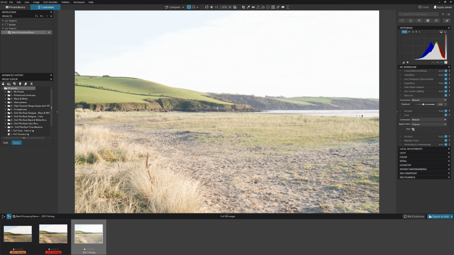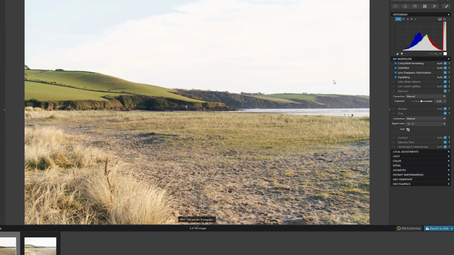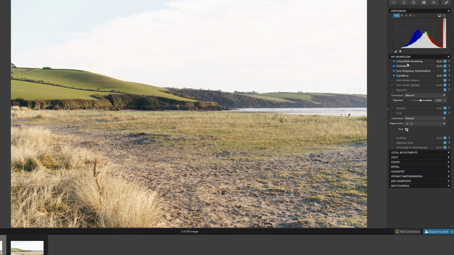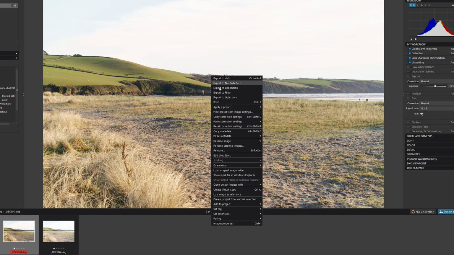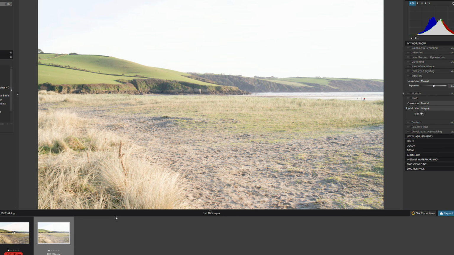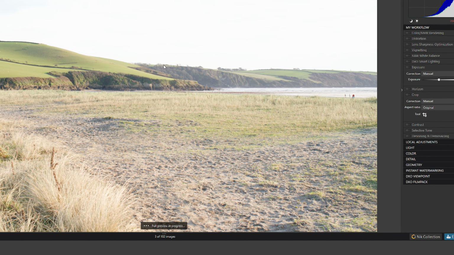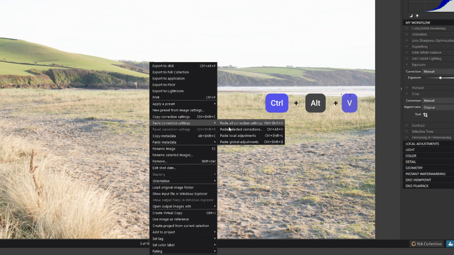Now the interesting thing is, if I go to this second image, you'll see that I've got fewer corrections. I've just got the color rendering, distortion, well basically my basic edits. So if I right click this image and hit copy correction settings, go to the image I'm going to paste the settings into, right click, paste correction settings, Control-Alt-V of course.